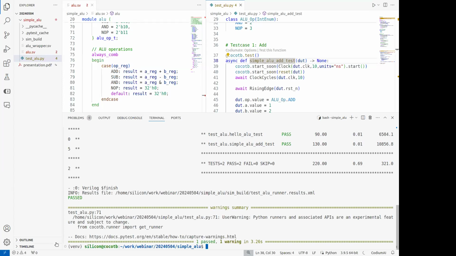Maybe at this point I will take a break for a few minutes, and let us go for some questions if you have. You can ask in the chat. So far, we simply added a simple ALU with some operations, and we created one protocol with start, busy, and done signals. And the same thing we have tested in Cocotb.